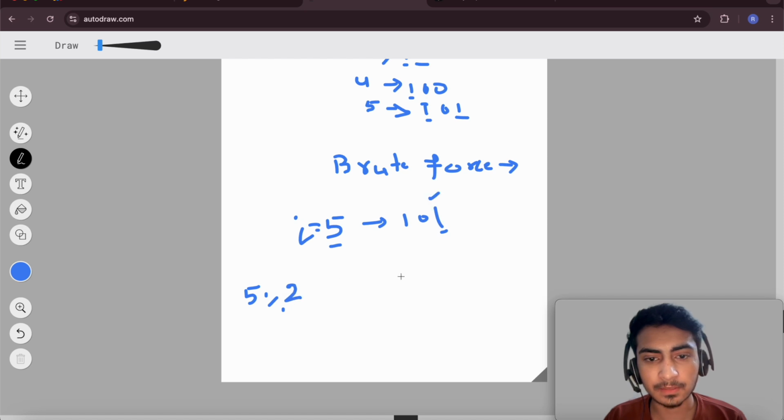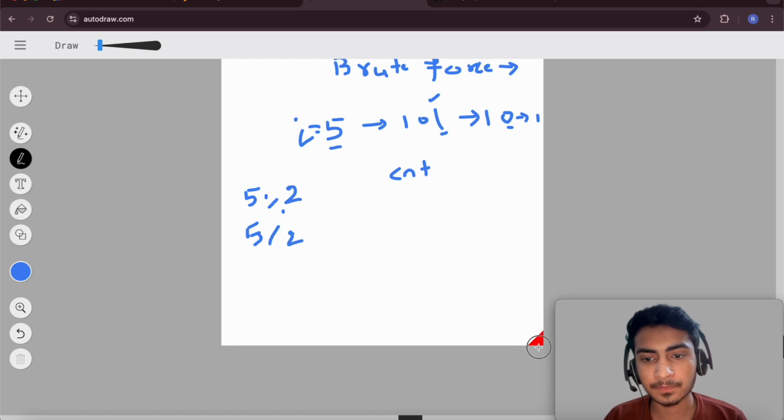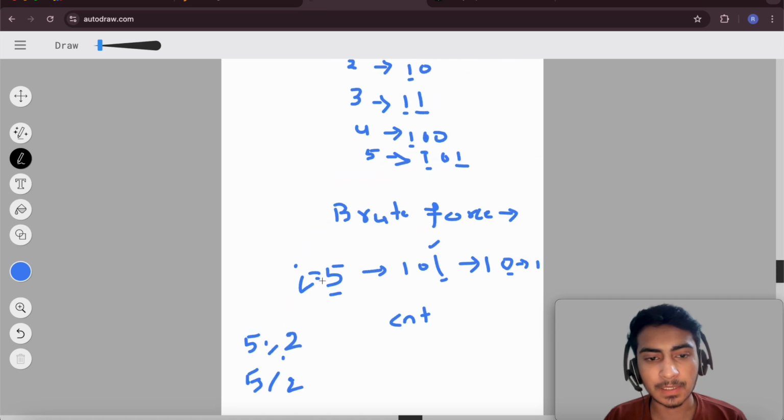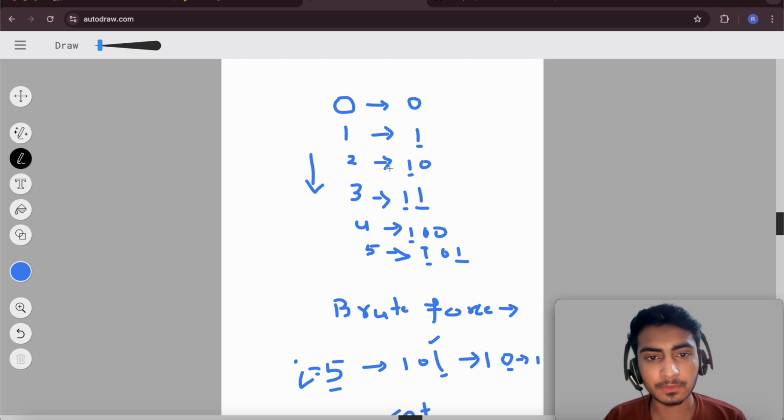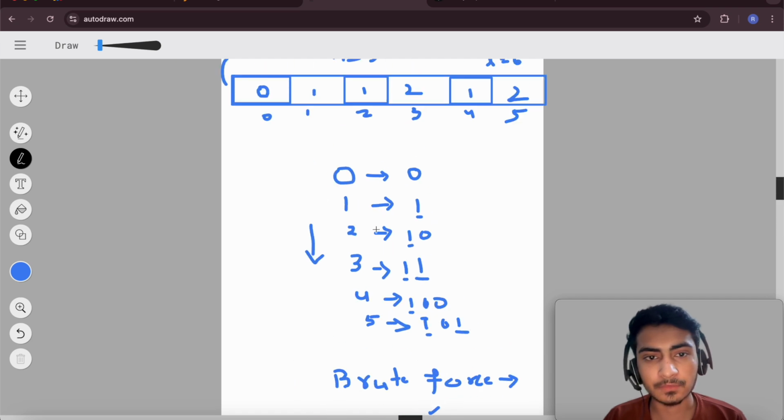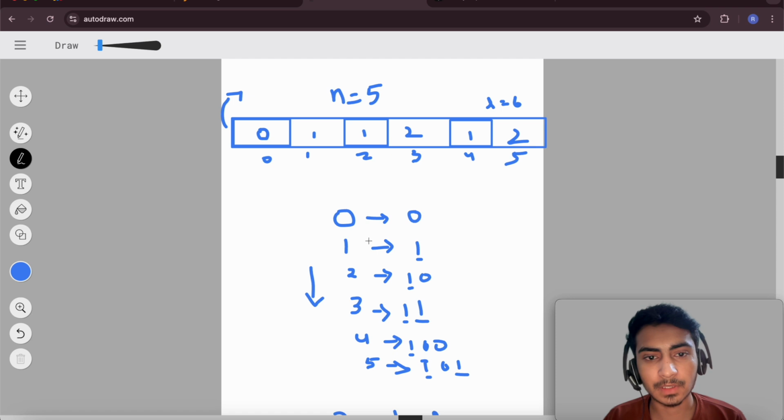If there is a 1 at the end, please count it, and in the next iteration we take the next bits, like 1 and 0, and check for 0 also. In this way you can check all the bits. I am doing it only for i equal to 5, and we can do it for all the n's and store the corresponding counts in this array.